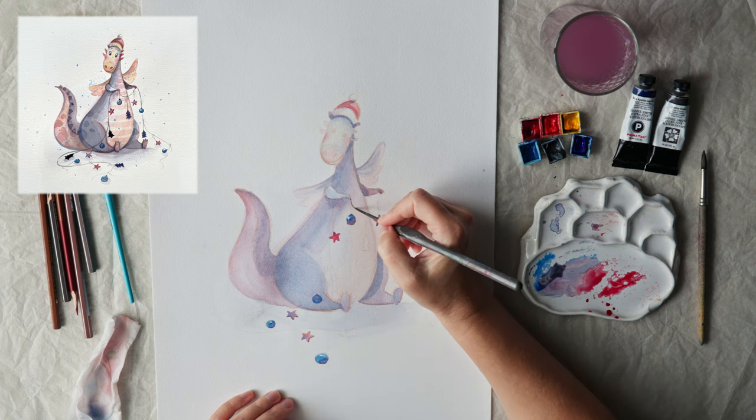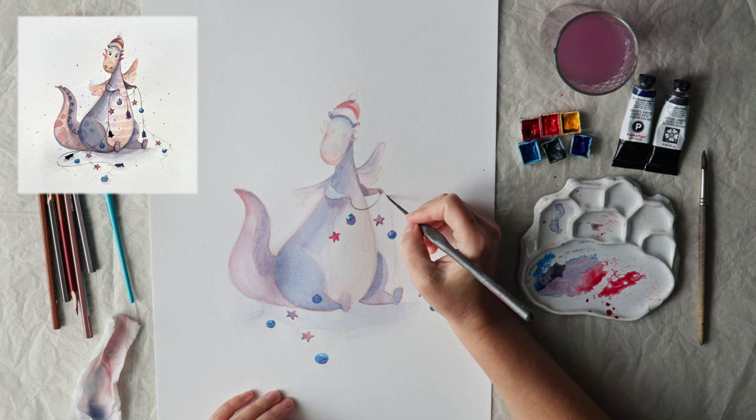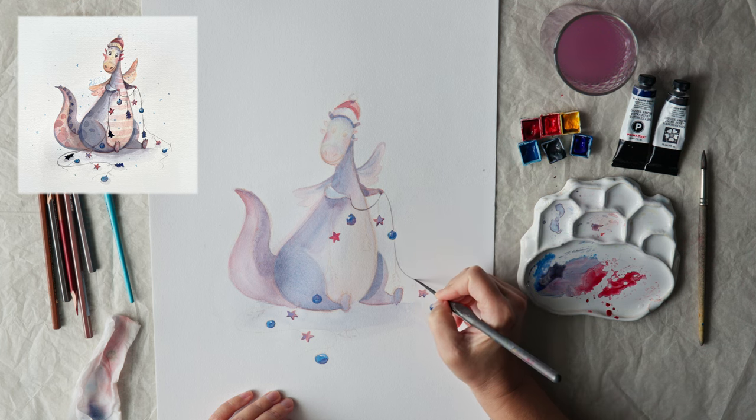And now we draw the thread from the garland. For this, we take a thin brush and shadow violet. We do as in the video, do not forget about the threads from the jewelry.